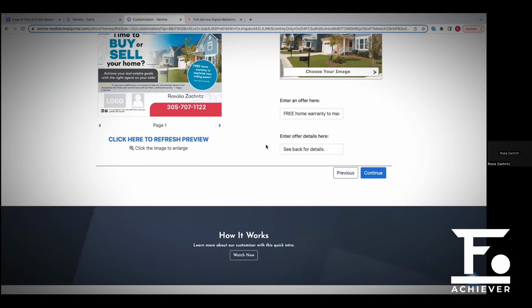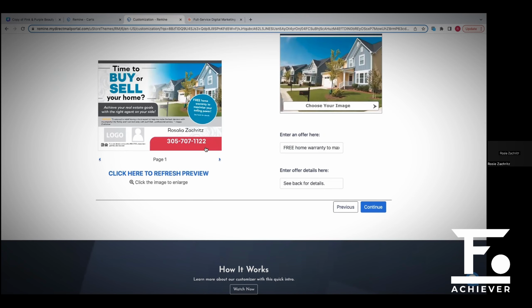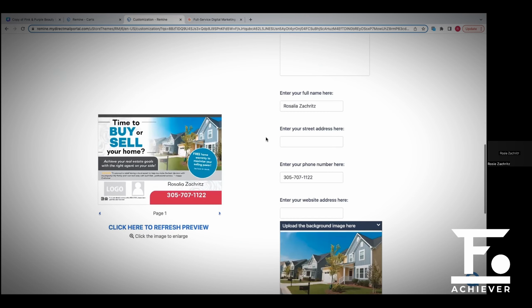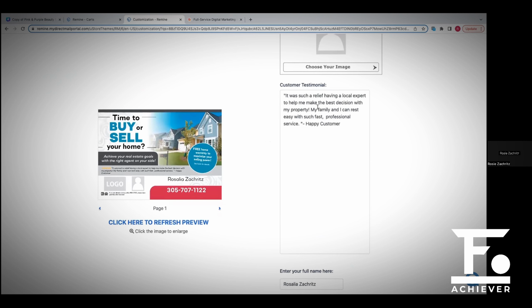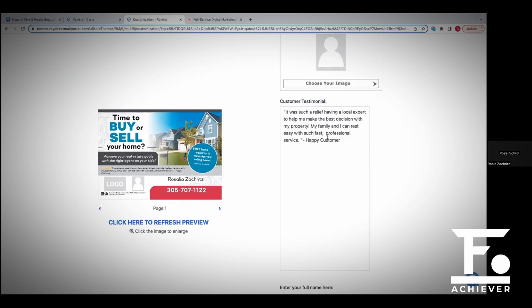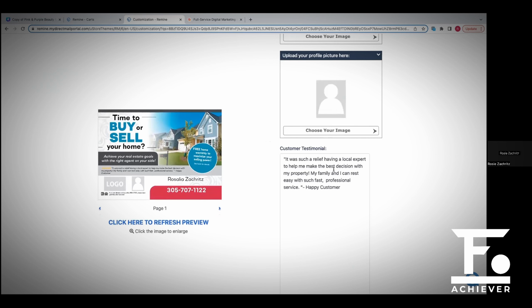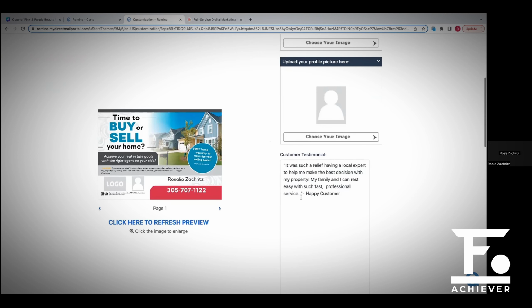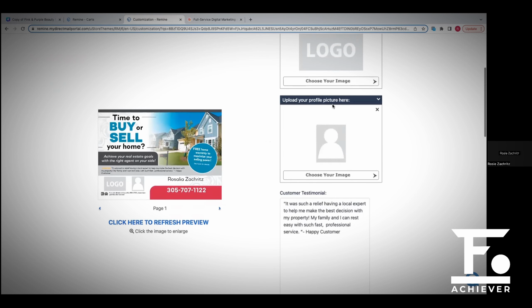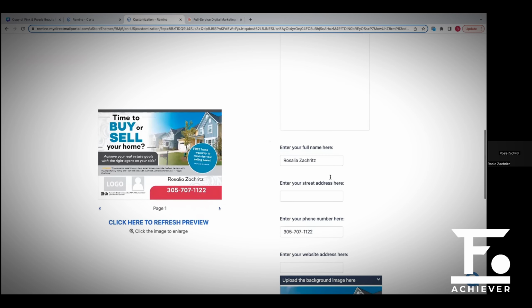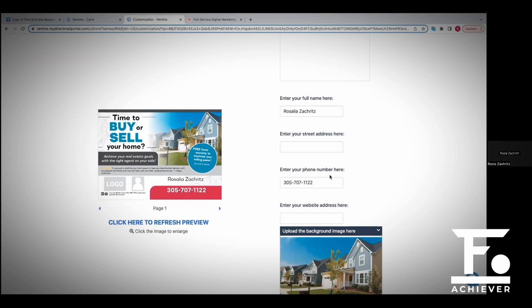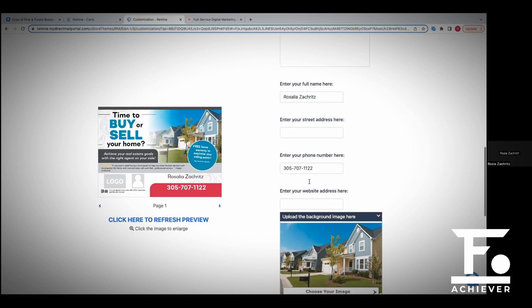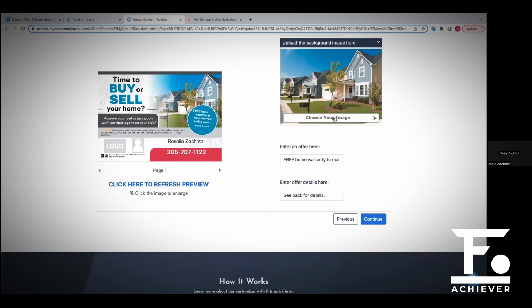But you can customize the text here. Look, see, it put in my name and it put in a company number for me. You can customize the testimonial. Go ahead and showcase your last review right in there, or your best review. Change that, and obviously add your photo, add your logo, your name. I'm not going to put my street address there, so that's going to stay blank. You're going to want to put your site, your phone number. I'm going to leave this image for now.